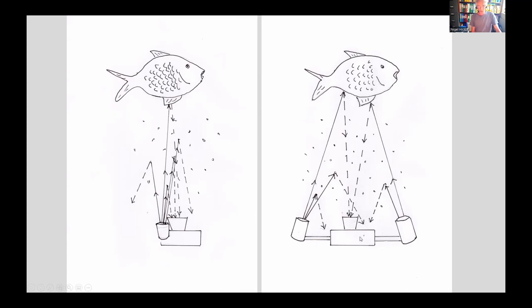As on the right, you've got two flash guns mounted on either side, then the lighting becomes a little bit easier in that a lot more of the lighting that hits these specks in the water bounces away from the camera lens and doesn't go into it. Obviously, some does, but not as much as in the situation where the flash gun is directly on the camera.